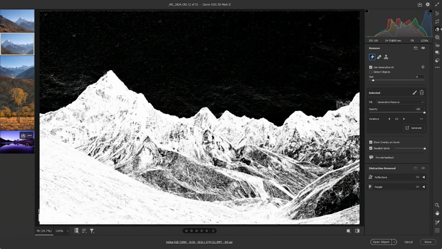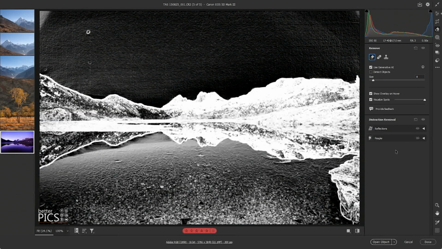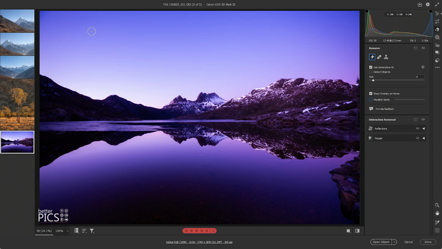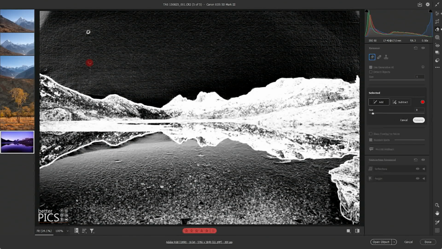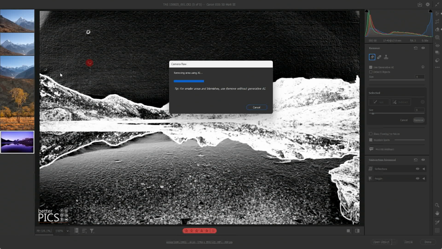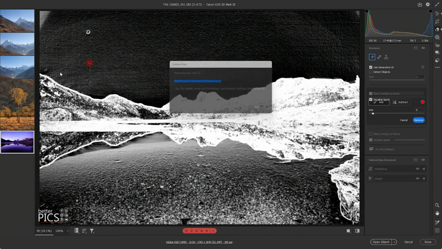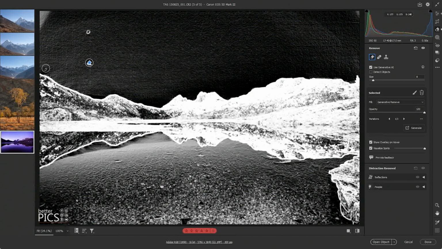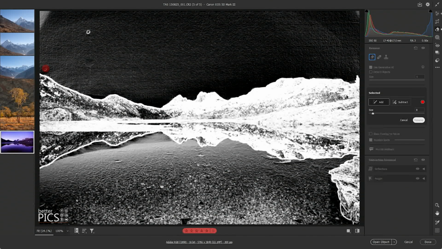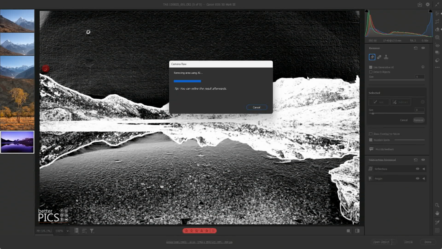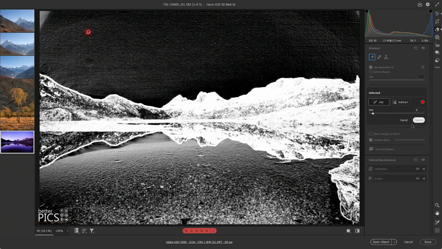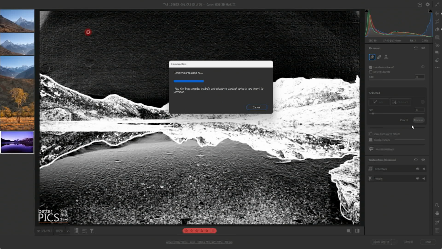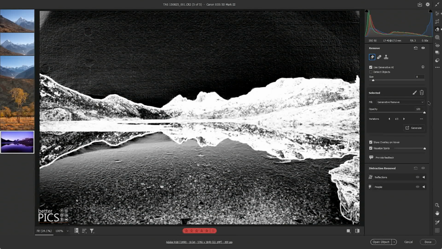Now, if we head down to this bottom image and we turn off Visualize Spots, again, as I mentioned earlier, that was the only spot that I could actually see. I'm going to turn it on, and there's a couple more there, which is really interesting because I definitely didn't notice them earlier. So again, if you're printing images really big or if they're going to be looked at with critical eyes, it's worth going through this process because there may actually be more dust spots there than what you realize. And last one there, so those three.